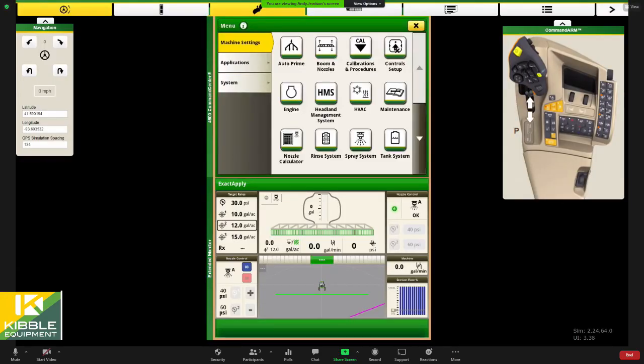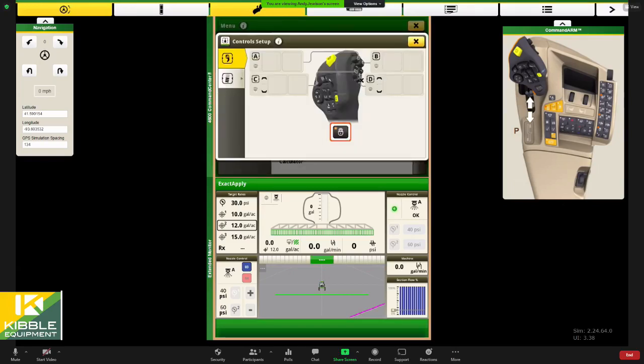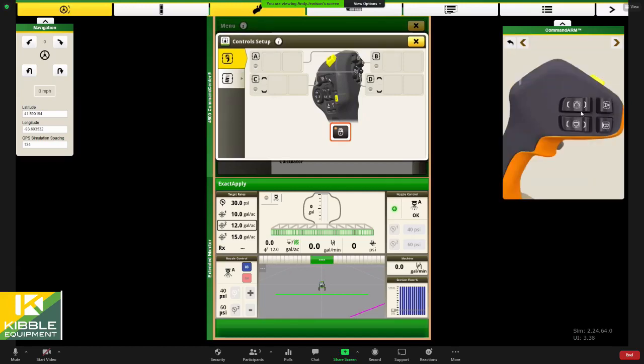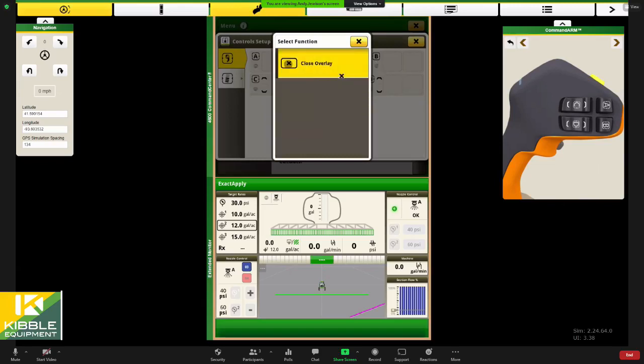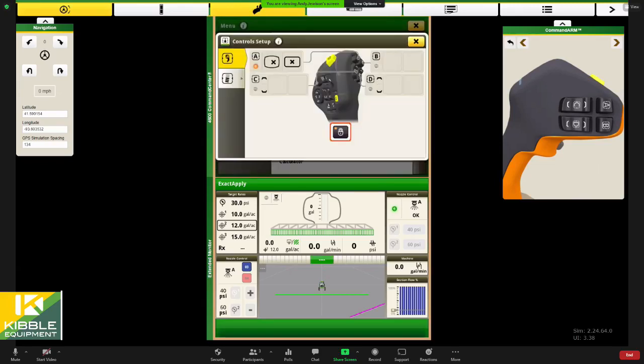Control setup. On our hydro handle, there's 6 buttons, well, 2 buttons and 2 rockers along the right hand side of the hydro handle. They're basically where your index finger would hit when you grab the hydro handle. And we can customize those buttons to be a variety of different things. You can have it close and overlay it on the map on your computer screen. So like right here where I'd hit the X to leave the screen, you could hit that button instead. So you don't have to take your hand off the hydro handle.